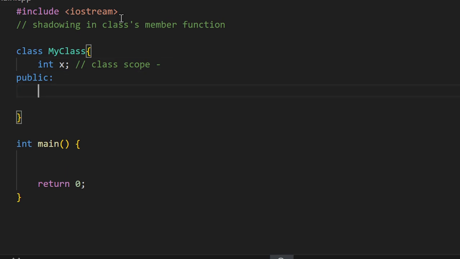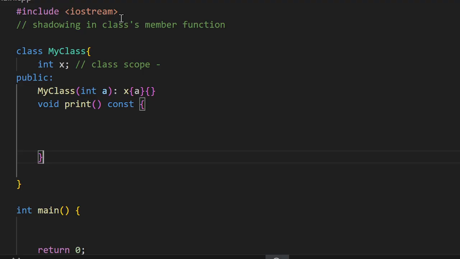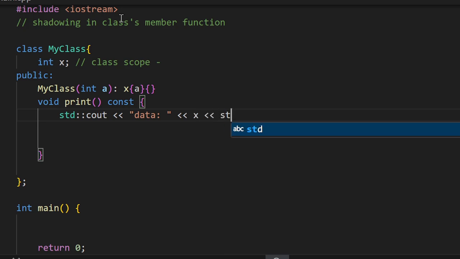And suppose we have a constructor to initialize x and a print function. So if I try to access x here, it will be the class scope variable that is going to be accessed.